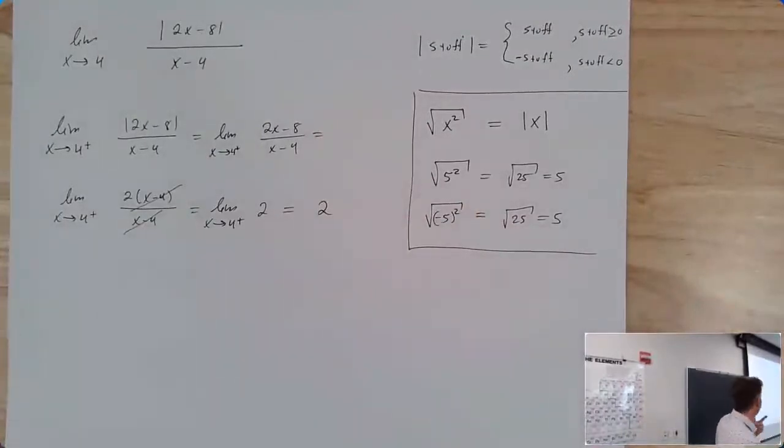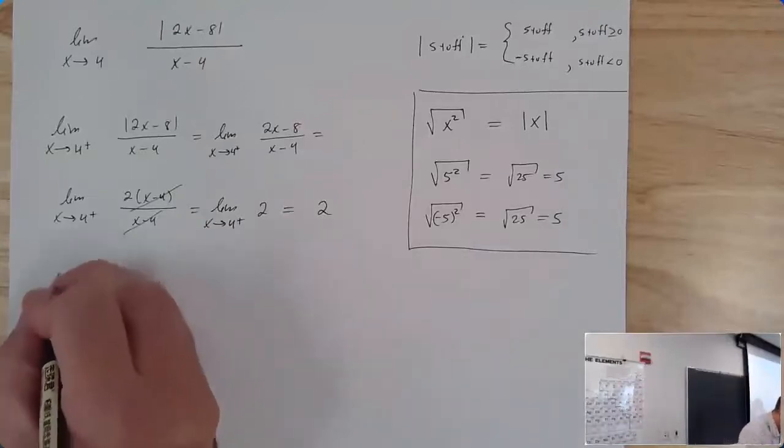It feels kind of silly because you're asking the question, what is the function getting closer and closer to as x is closer and closer to 4? But the function is just 2 the whole way. So it's 2, 2, 2, 2, 2. So it's getting closer to 2, but it was kind of already there. That means if you graph the original function, we'll graph it in a second.